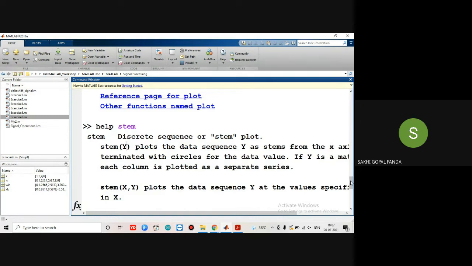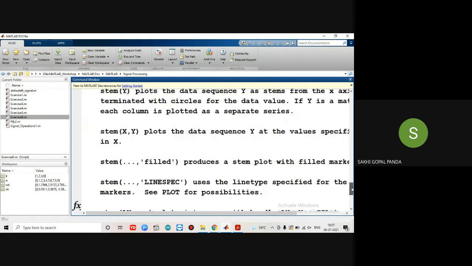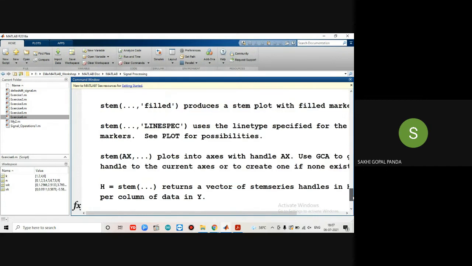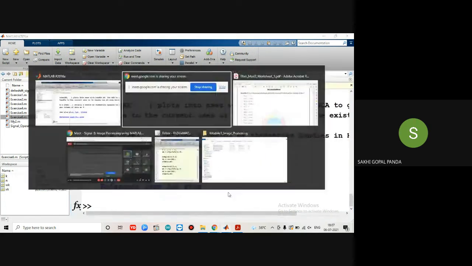If I go for both x and y data, then it will plot as we generally see. There are some more specific commands here. Let's move to the next thing.